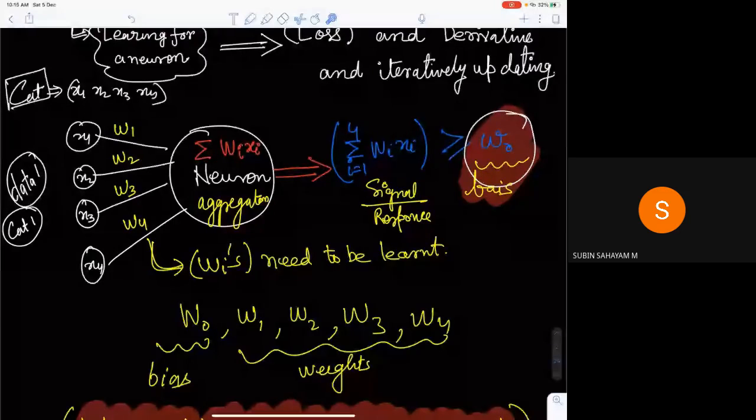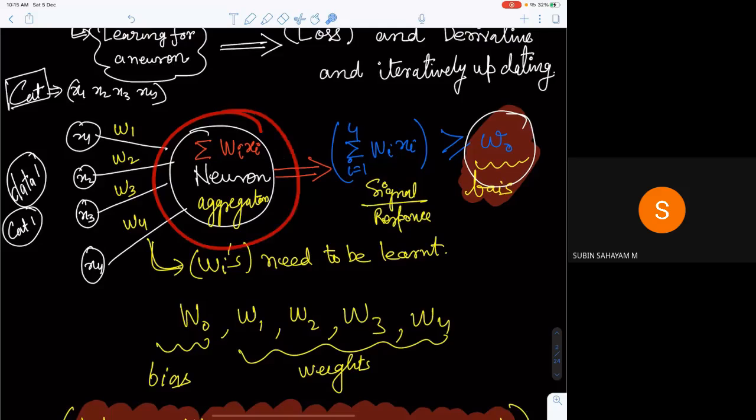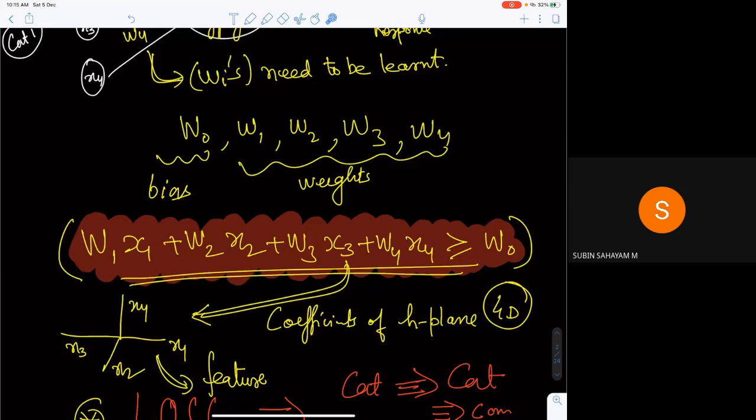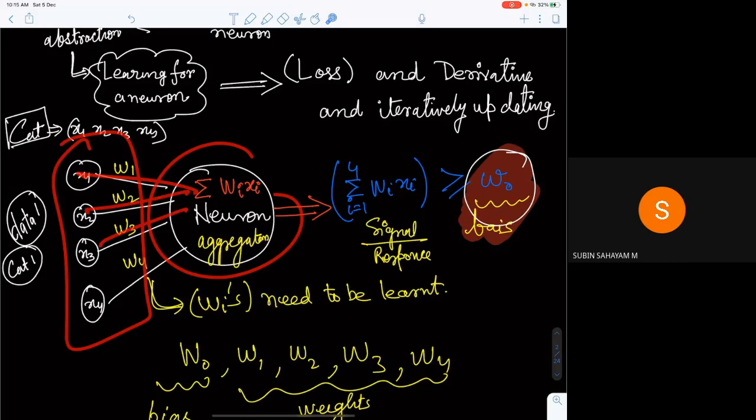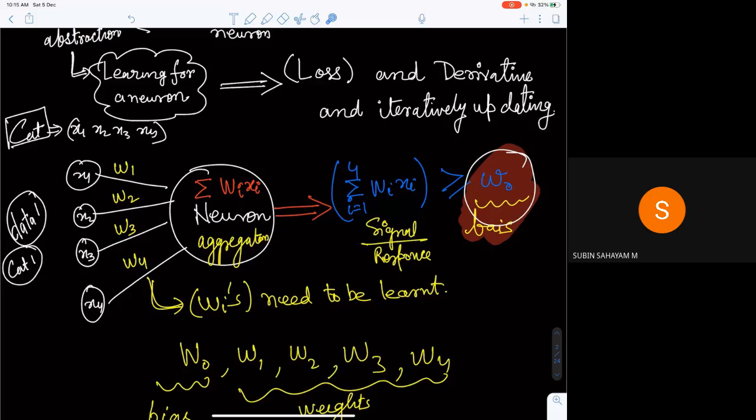So what I was trying to say is that this neuron is just trying to aggregate whatever input features we are getting with respect to these weights, and we just compute w1 x1, w2 x2, w3 x3, and w4 x4. These are the four weights my neuron is learning, and we just need to check whether the sum is more than this w0 or not. Most of the time this w0 is called the bias of this neuron. So this neuron keeps aggregating the weighted response of all the inputs, the input-dimensional feature vector that we have, and checks whether it is more than a threshold or less than a threshold.